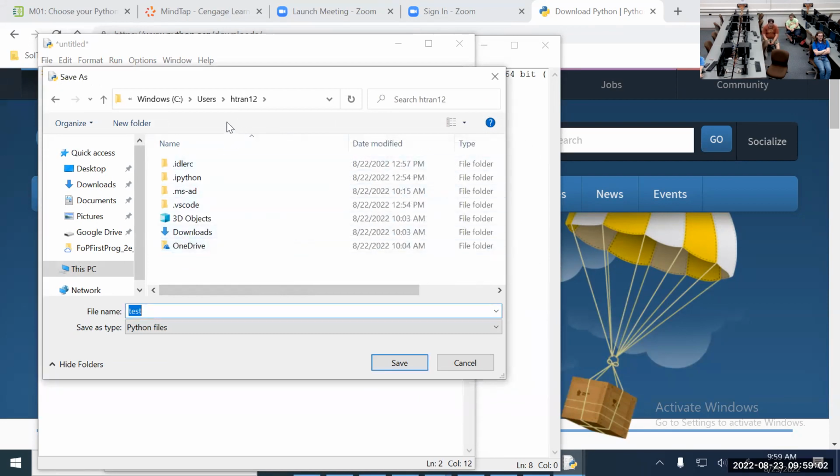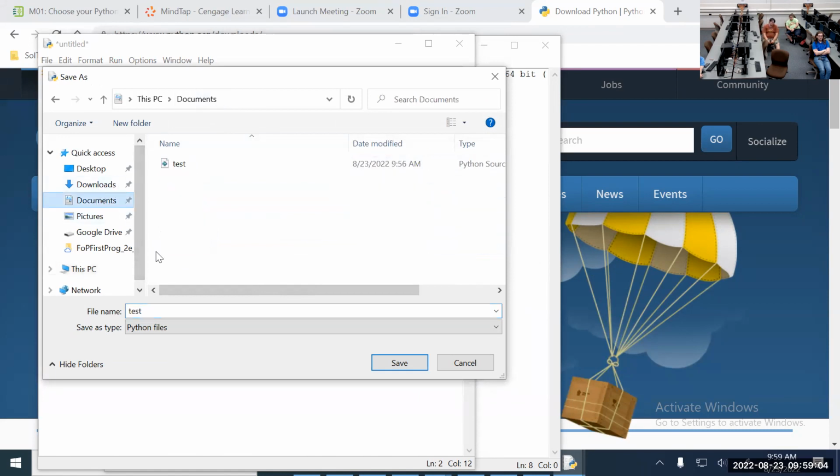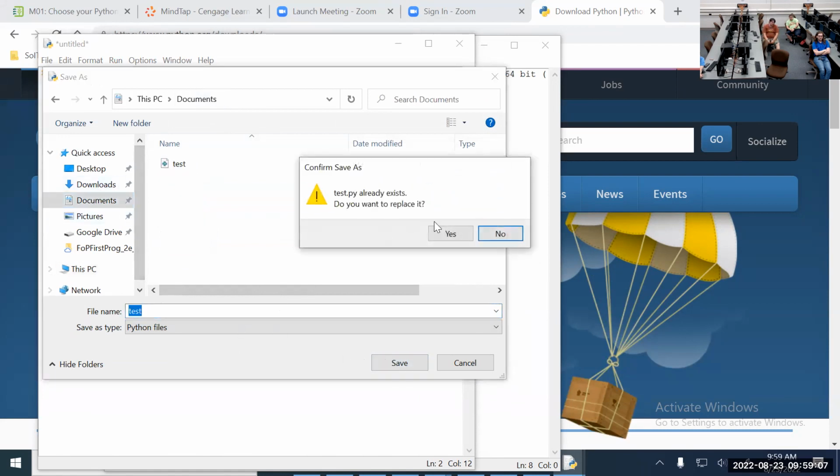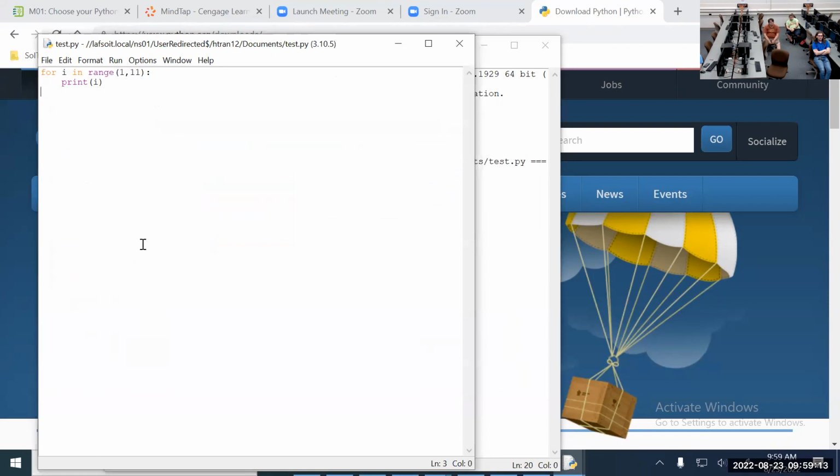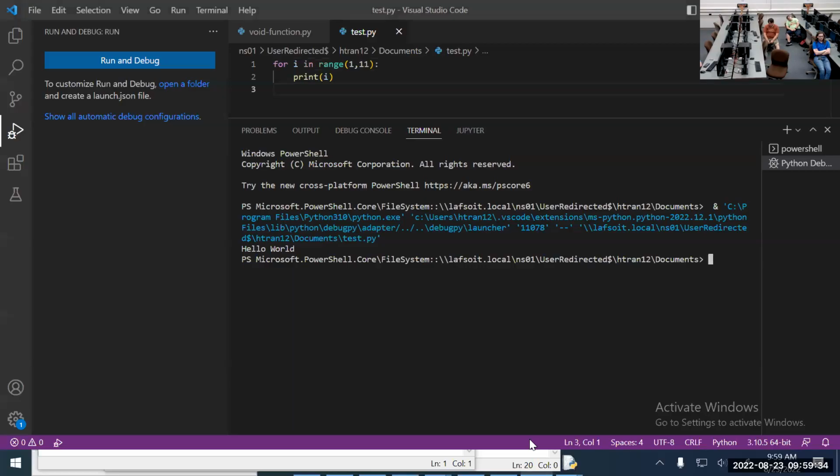Put it in a document. Okay, that is the way we work with Python. So basically in Python, you can work in the shell or you can work in IDLE. For most programs, if you have a complex program, it's better to work in IDLE. In IDLE, you are also able to set the code color and syntax, and the same when you work with Visual Studio Code.